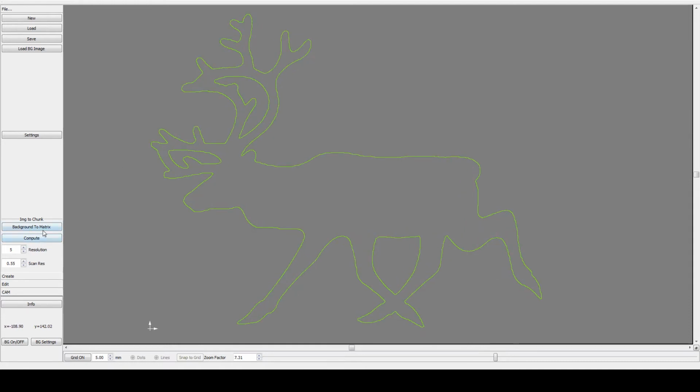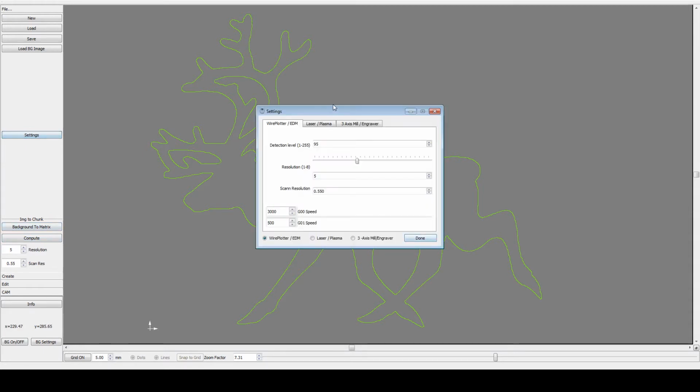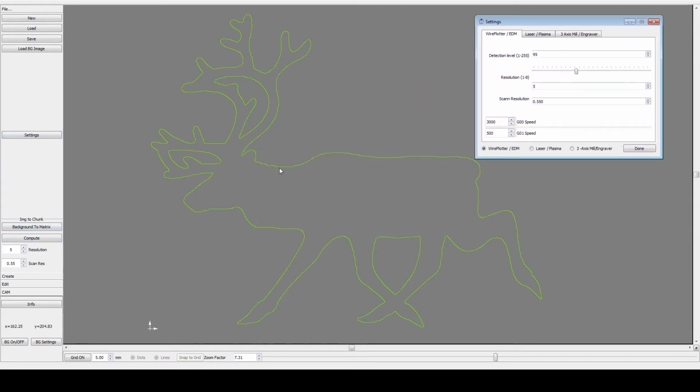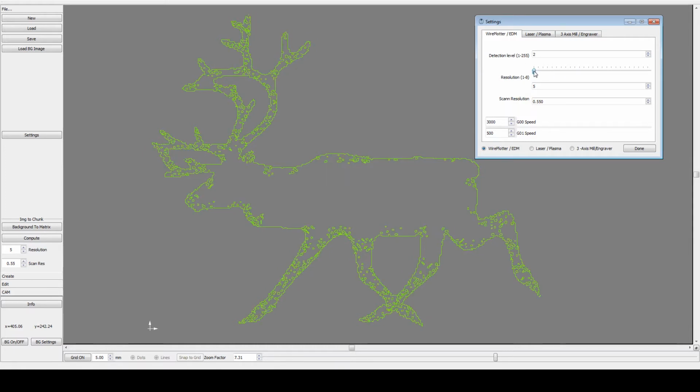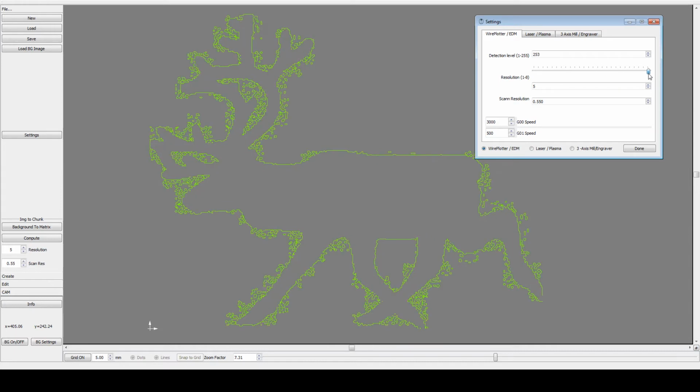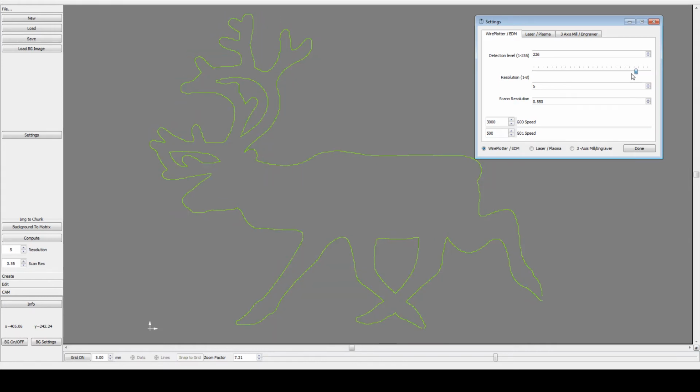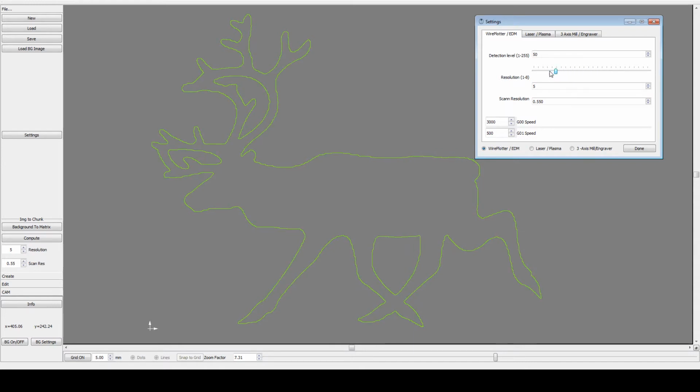Okay, why is that? I will explain a bit later, but this image is of pretty good quality. It has very sharp edges between black and white. If the edges are a bit more blurry, then we can use the detection level option. Detection level simply means that 0 is very close to black, and the maximum, 255, is very close to white. By moving this ruler up and down, we can see the image being regenerated live. And for example, I think that is pretty okay.